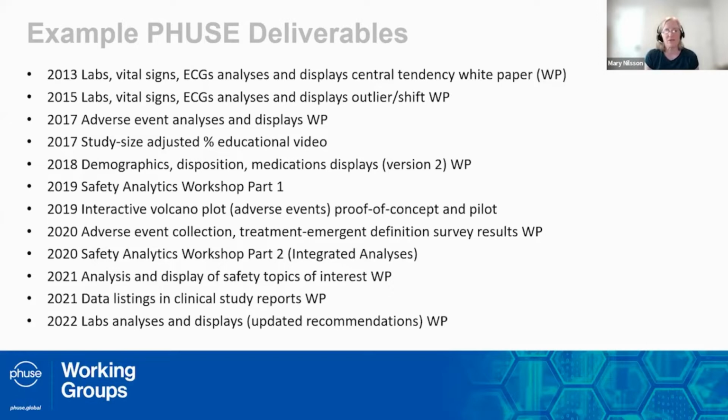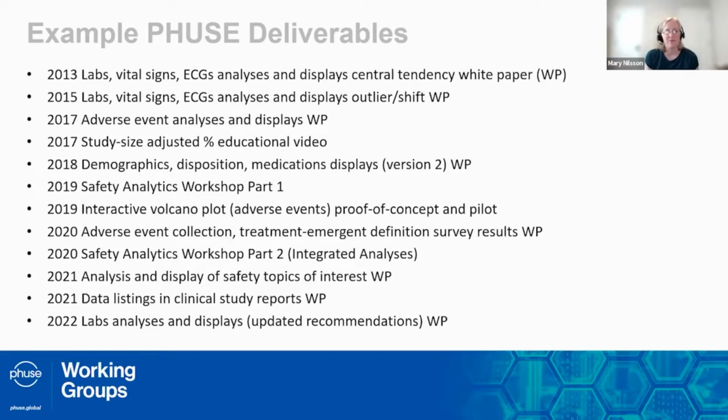You may have heard or seen in the integrated guide mention of a study size adjusted percentage. We're big advocates of stratifying analyses and providing appropriately stratified summary statistics when warranted. So you can consider this video very supplementary to what you have seen in the guide and Matt's talk. Similarly, the adverse event white paper does have mock tables and figures, but it also has a lot of educational components as well and very important references.